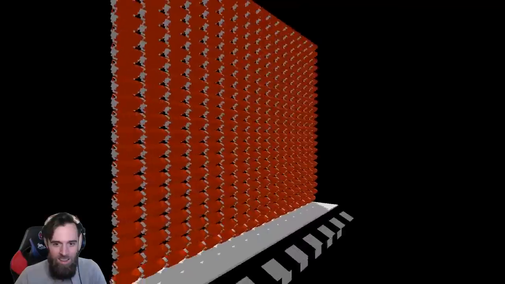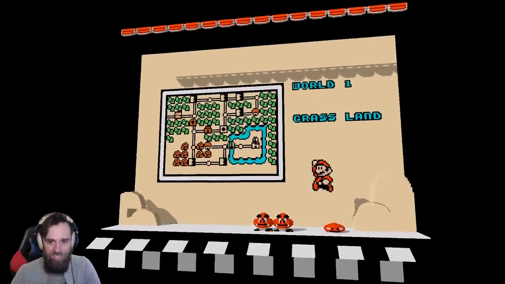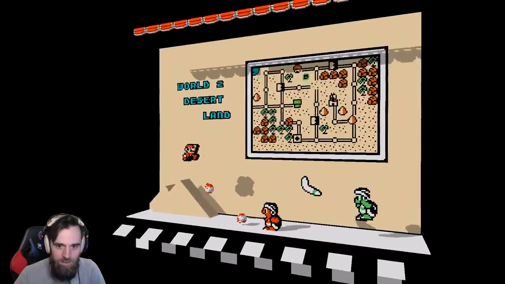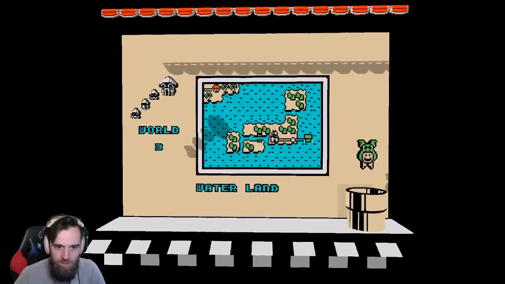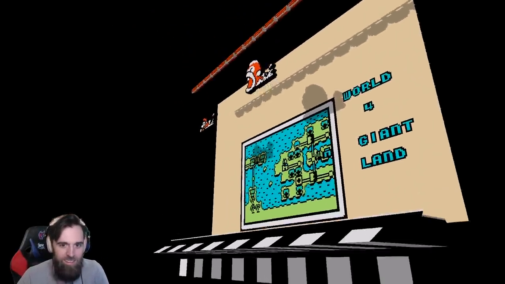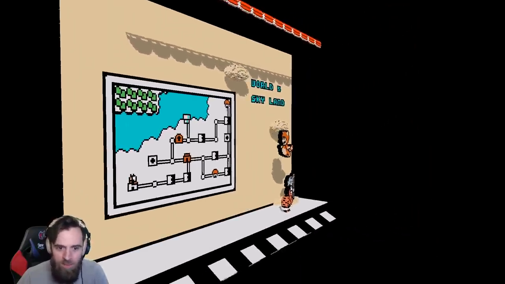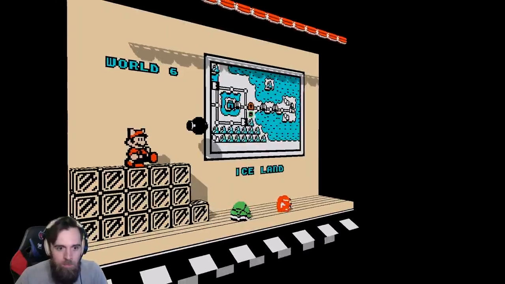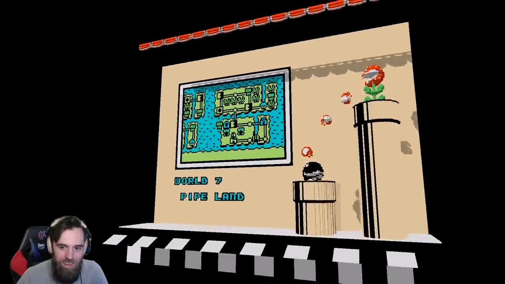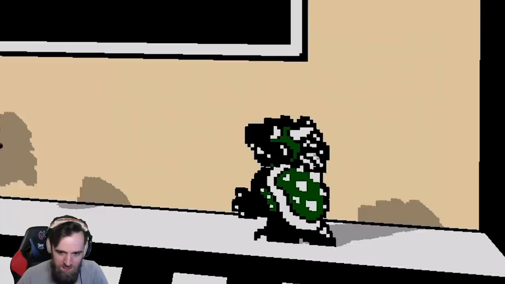Such ridiculous ending dialogue. I'm so excited to watch the credits and have full control over spinning it and stuff. This is so cool. I love this. This was always one of my favorite credits sequences. So awesome. Yeah. Yeah, get him. Bowser looks crazy right there.